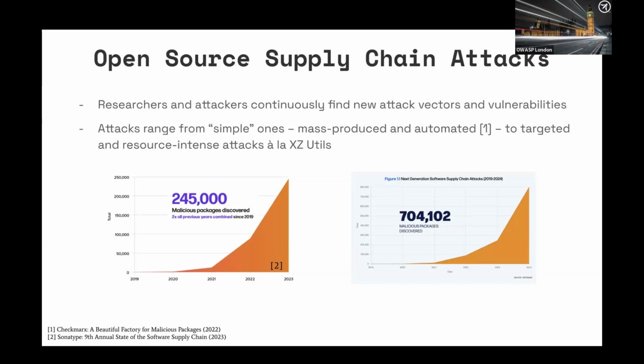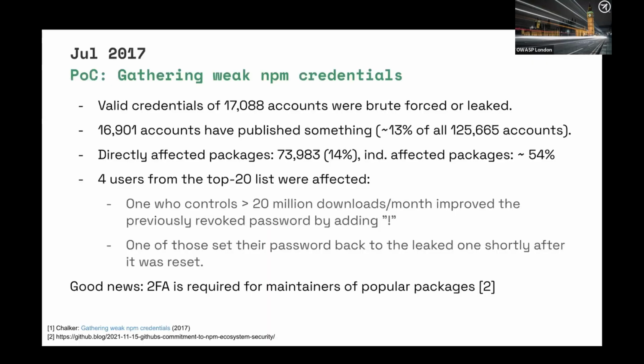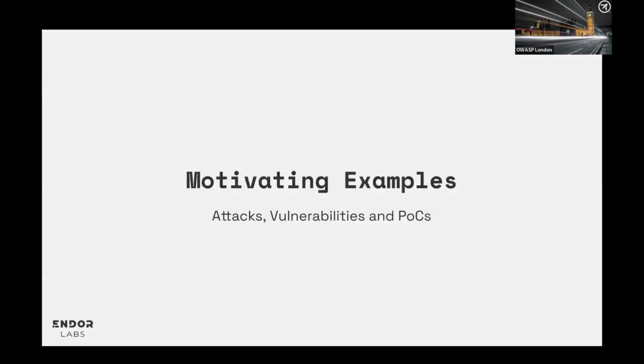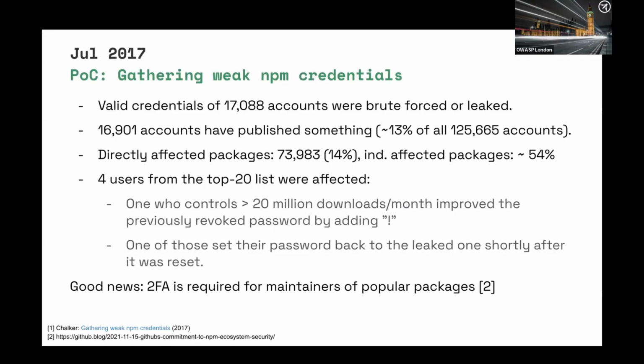And those range from very simple ones, mass-produced, automated ones, all those typo squatting attacks, to very targeted and very resource-intense attacks like this attack beginning of last year on XZutils, right? Where the people spent 2 years to build up credible developer profiles up until they got granted the necessary write permissions on the repository and sneak in malicious code.